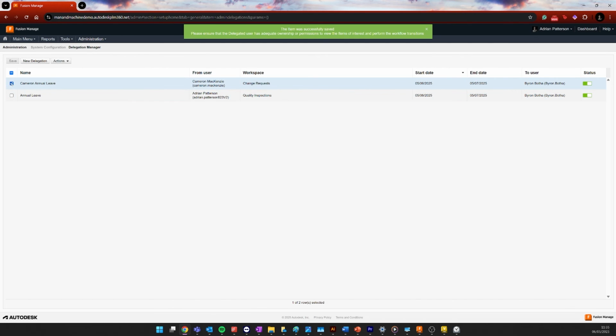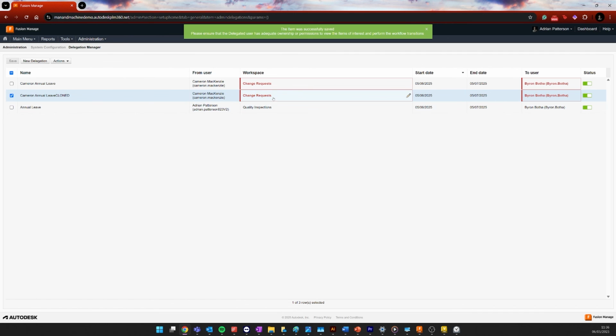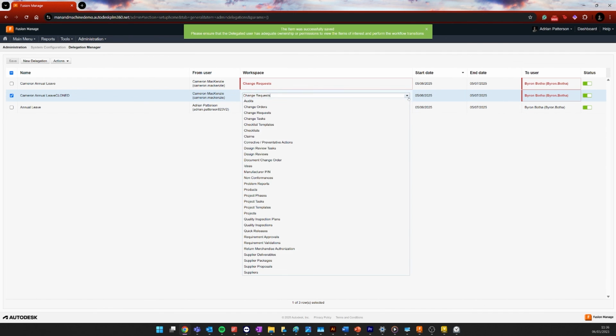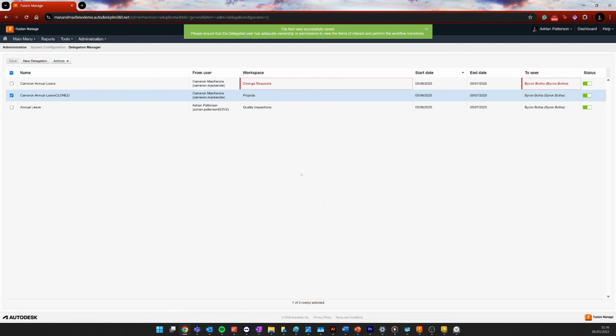Now, there are a couple actions and things that we could use as well. So you can see that by selecting one with a tick there, we have the ability to clone it, delete it, disable it. If Cameron was involved in multiple different workspaces, it's probably useful to clone this, in which case we can then change that workspace in question and say that all of his project work could then be pushed forward to Byron as well for that period of time. So quite often we end up with users with access to multiple different workspaces needing to have this annual leave there, which is why that clone function actually exists.